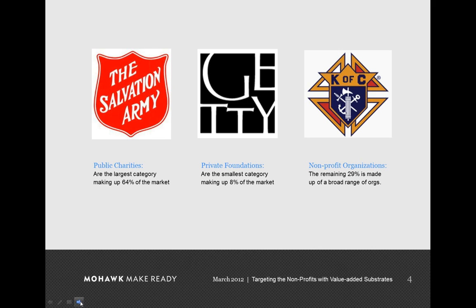When we move on to the private foundations, they maintain and aid charitable, educational, religious, or other activities that serve the public good. And they do this primarily through making grants to other nonprofit organizations. They usually derive their principal funding from a single source, such as an individual, a family, or a corporation. And typically a private foundation does not solicit funds from the public. It's the smallest nonprofit group. Examples of this really are the Bill and Melinda Gates Foundation Trust, the Ford Foundation, the J. Paul Getty Trust. And even though it's a small component of the overall nonprofit sector, it's still one that you need to be aware of because, again, a lot of other nonprofits do receive grants from this organization.